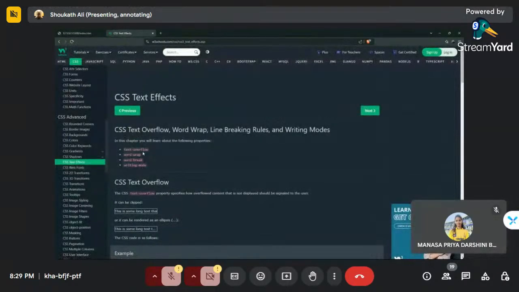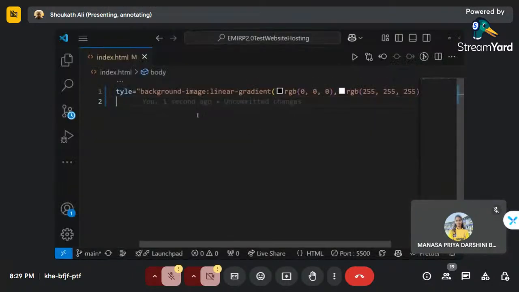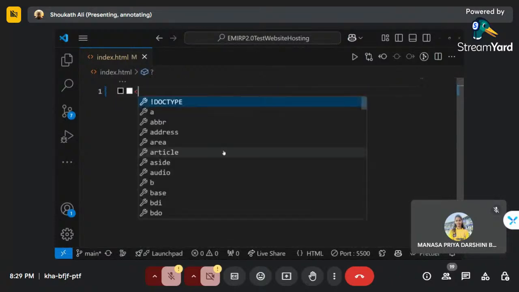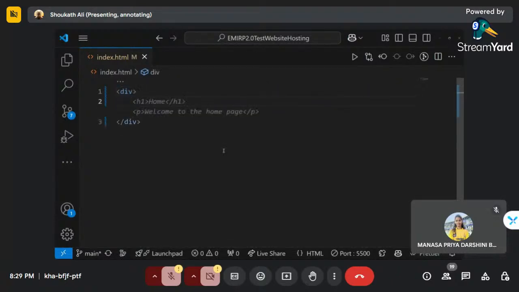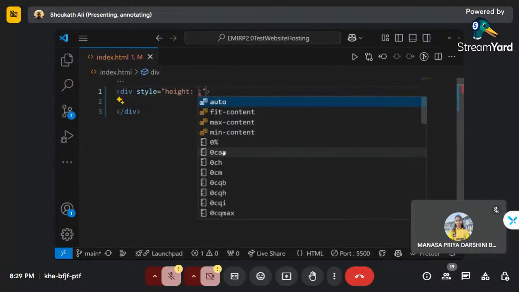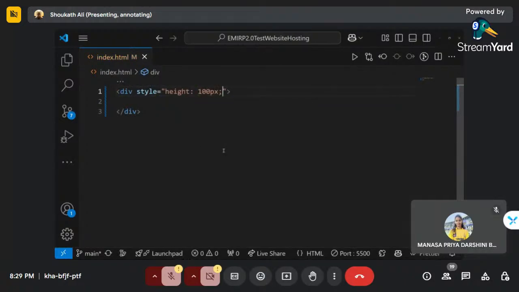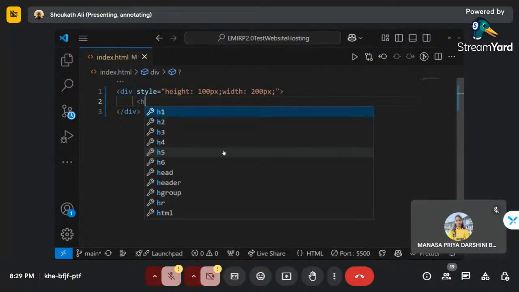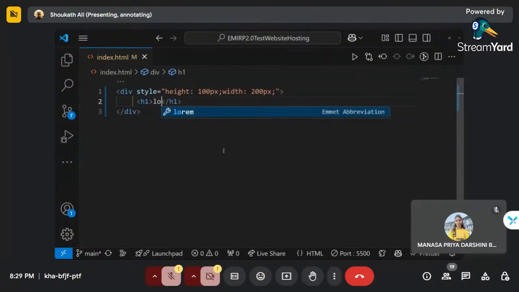Text effects. Yeah, now this is something very, very important. Text overflow. What happens when your text gets out of your div? For example, I have a div that is of style height 100 pixels, width 200 pixels, and I'm going to have an h1 inside this that is going to give lorem ipsum.